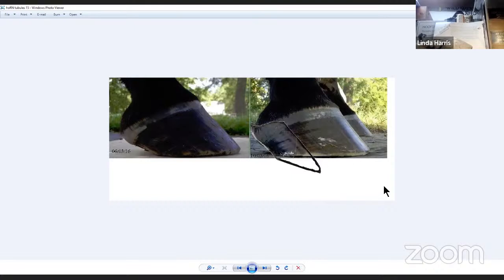I need to get together and show you where I've done this at times, because when I trimmed the heels out of my horse, a lot of times you'll trim one heel out more than the other, one heel buttress out more than the other, which weakens that side. And so on his lateral sides, all his lateral sides were bulged out, looks like a flare. That side of the foot was a lot wider than the other side, and that heel was at more of an angle forward. And so trying to correct that wider side of the foot, sometimes I would bevel in here past the white line.